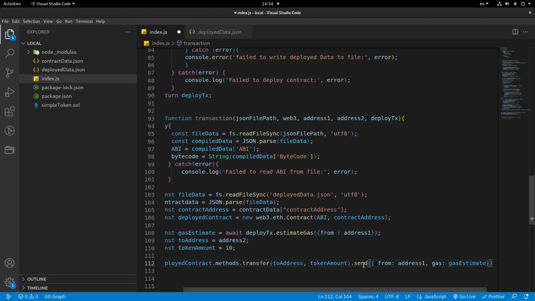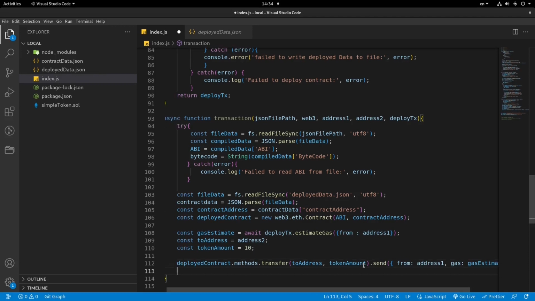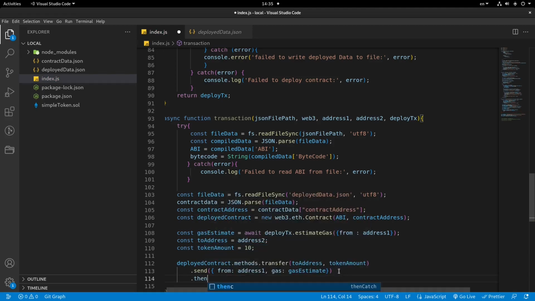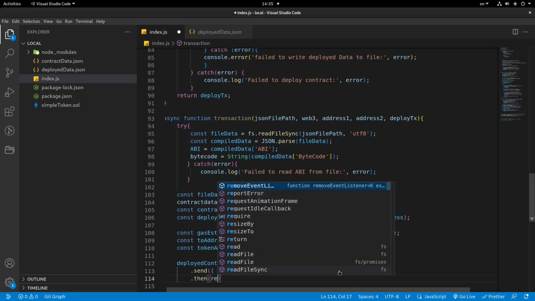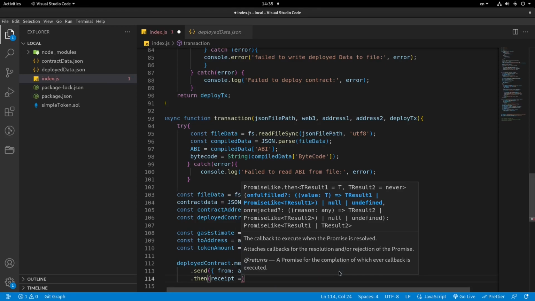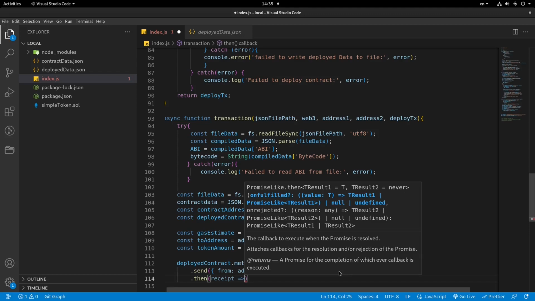So we will have, let's go to the next line so that you can better see here. I can also push this to the next line for better vision. So here in the next line, dot then. Once we do that, we will have the receipt. So there will be a receipt for the transaction, and we'll use this here.